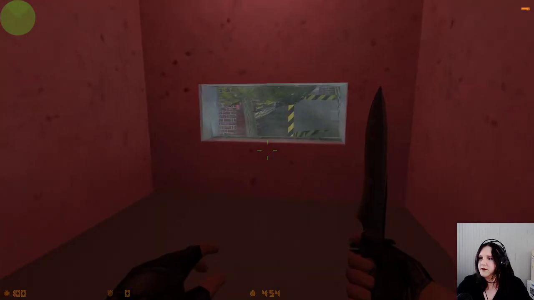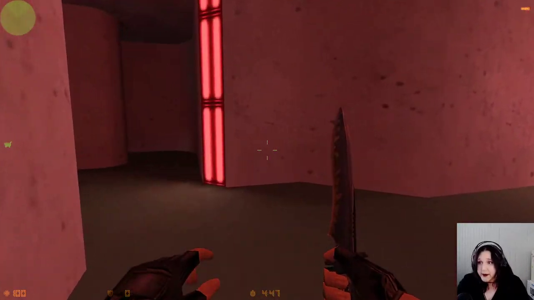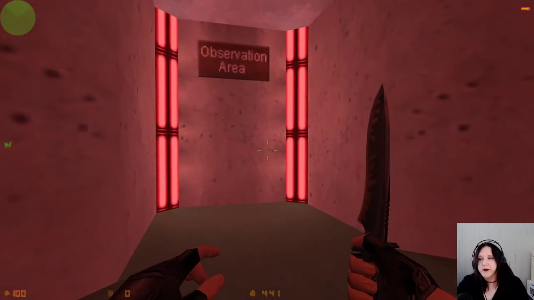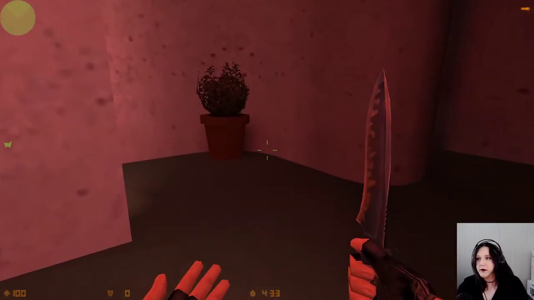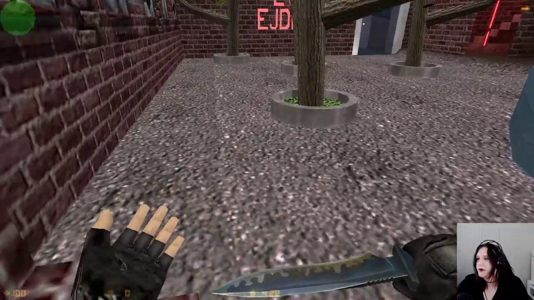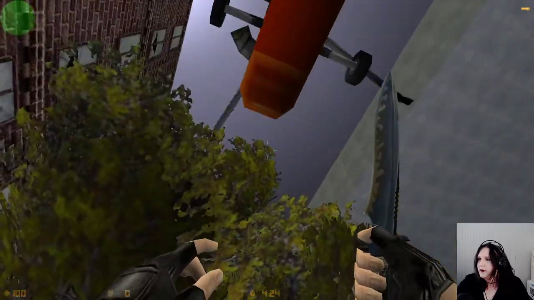Observation. Okay, here's the observation area. I guess we can observe this yard. Some would call that a window. Do you put signs on every window in your house labeled observation area? I do. Otherwise, how would people know they can observe things there?